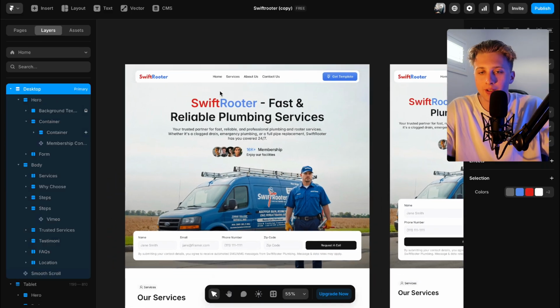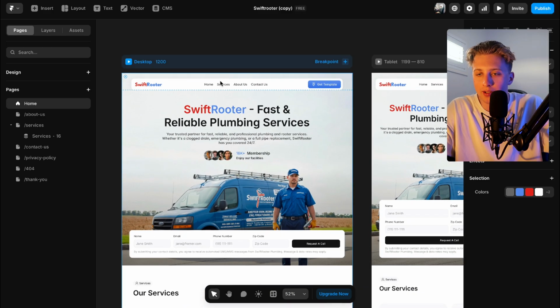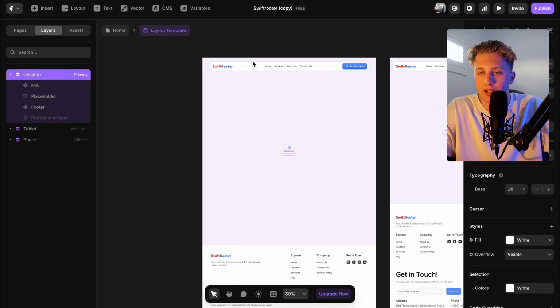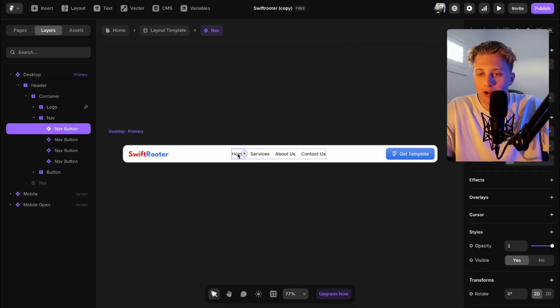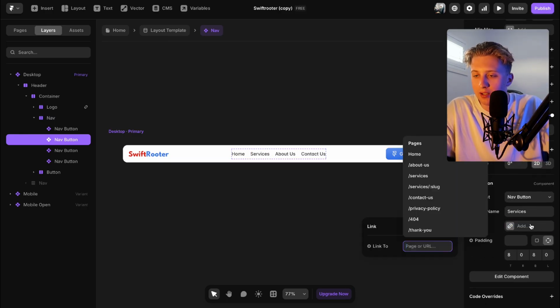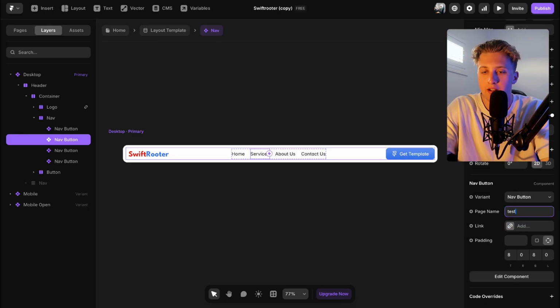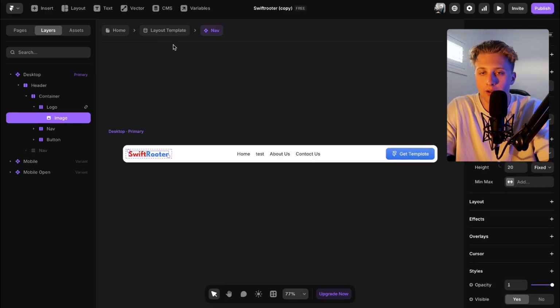Here's actually an example. So the header and the footer, obviously that's going to show on every page. So you might click on this and go, where's my controls? This is what I mean, where you double click and you go into that component. So you see you've got the header and footer here. So I'll double click on the header and then here I can actually select. Same thing with buttons. You can select the pages, different links. You can put in URLs. You can change what it says, all right? You can change all of this. You can upload your logos, all right?